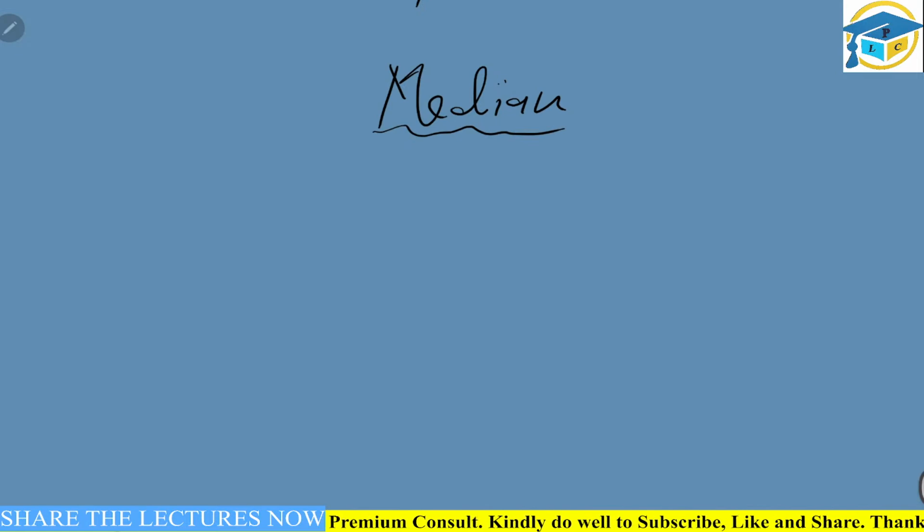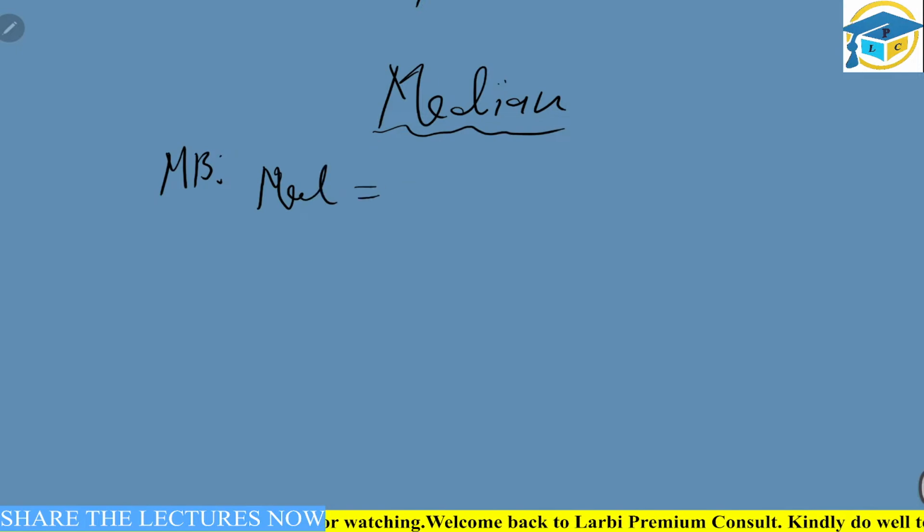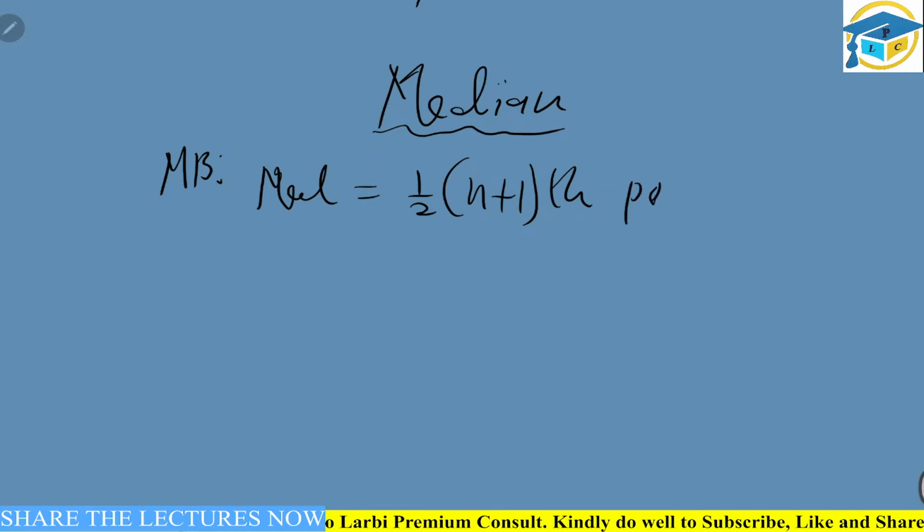So when we talk about the median, the median is actually the center of the data. The middle set of the data is what we call the median. The key takeaway I need you to have here is that when the number of sets of data is odd, to find the median, we say that the median should be equal to 1 over 2, into bracket n plus 1, the nth position.